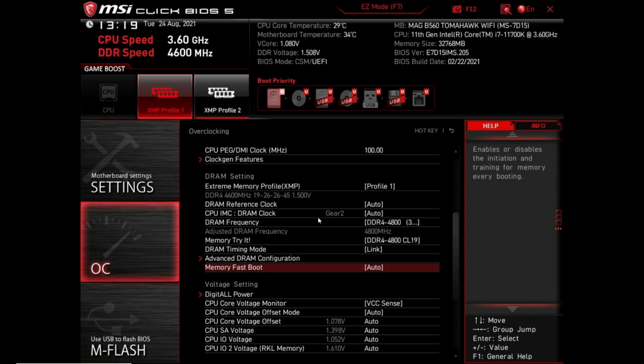So you will see here, I was able to post at a 4800 on CL19. That was my fastest timing. So this was the timing that I posted to MSI as my fastest, most stable timing. And I will show you how to submit now.